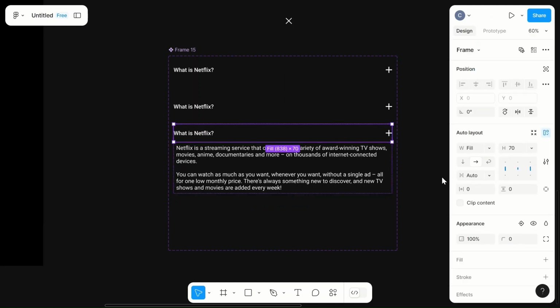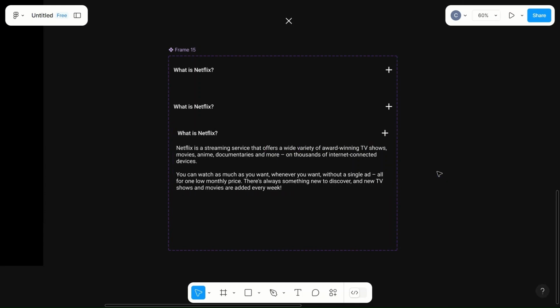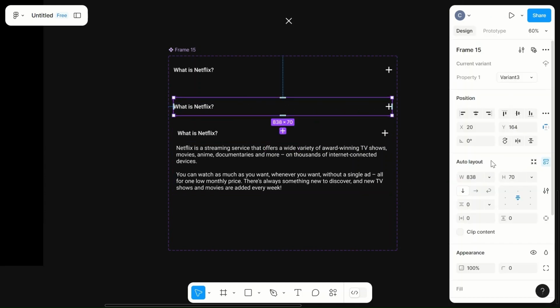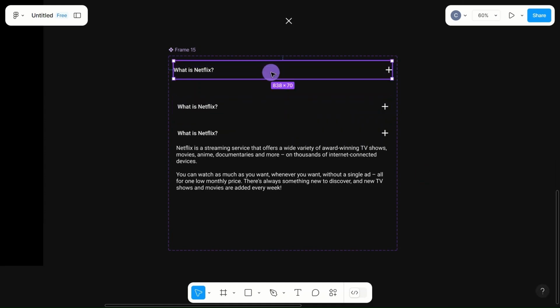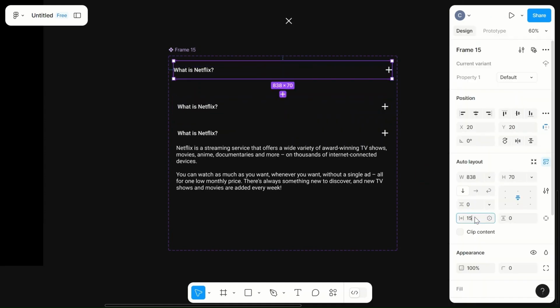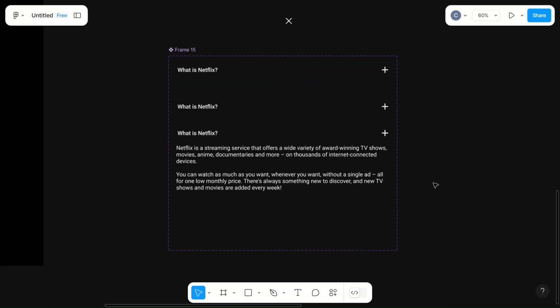I should do it once, then duplicate it. Okay, now perfect. Now we have to give the fill. Give this the fill.